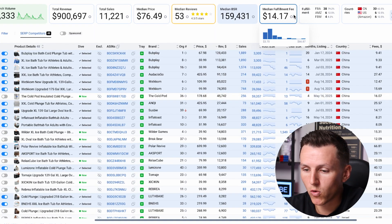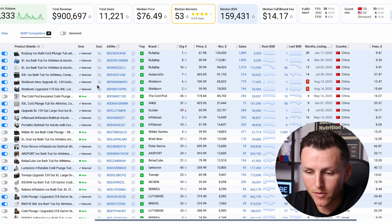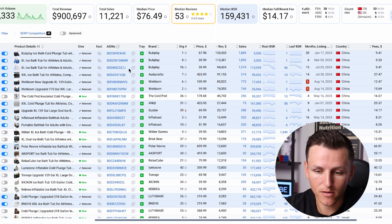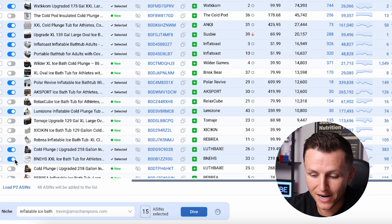For those that haven't: you're going to pull up the dive box. This looks very similar to other extensions like Jungle Scout and Helium 10 — it's going to show you the revenue and basically the entire competition. You're going to click these little toggles, turn them on, and find at least 12 to 15 competitors. Then hit Dive. What this does is pull all the data from your main competitors and put together a complete overview — a market analysis — and find the keywords your competitors are ranking for. Then we use AI to pull that data out and find ways to improve and differentiate.